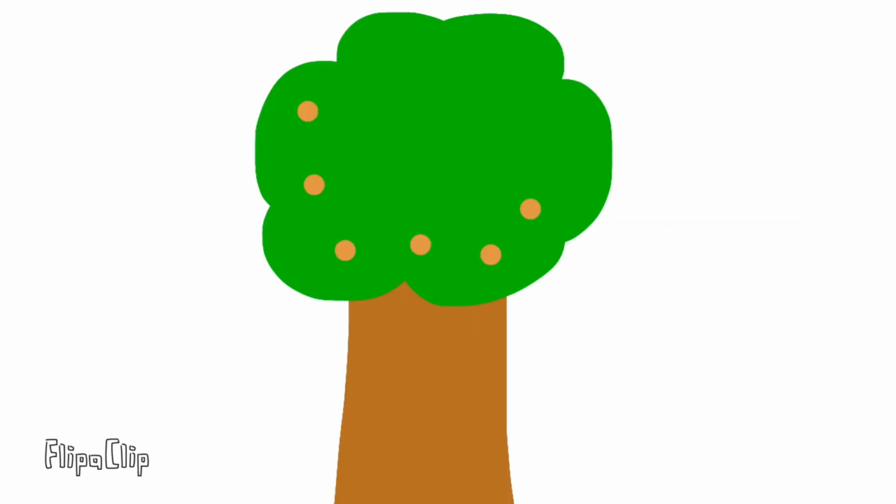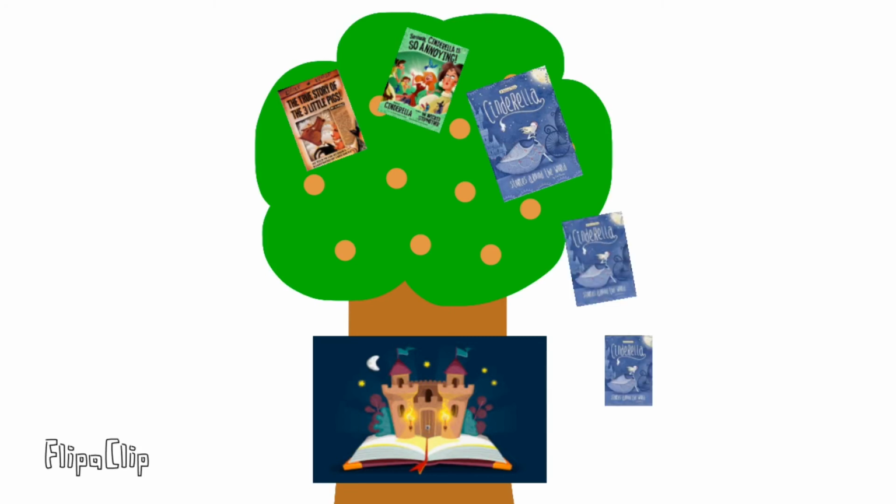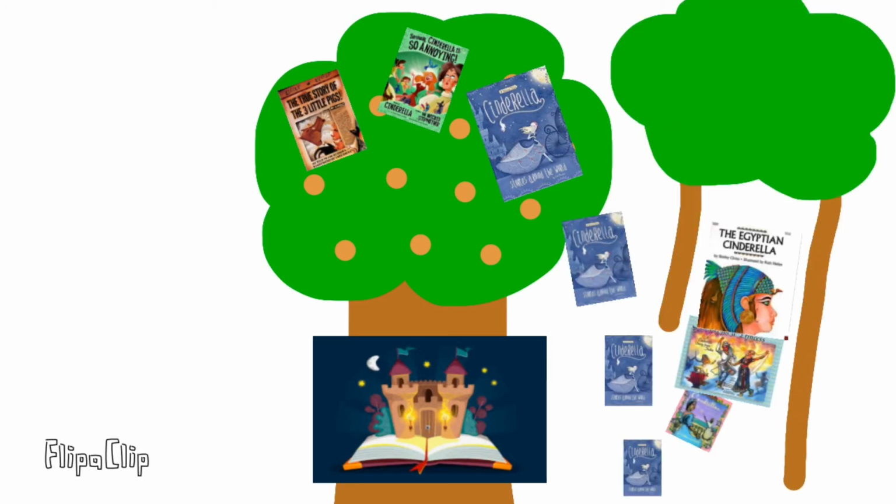The trunks provide the branches and seeds with water and nutrients. In this case, the trunk is made up of fairy tales and folklore, and it's providing the branches, or writers, with inspiration and ideas. The writers then create their own seeds, stories, which fall to the ground and grow into more trees, providing their own inspiration for writers all over the world.